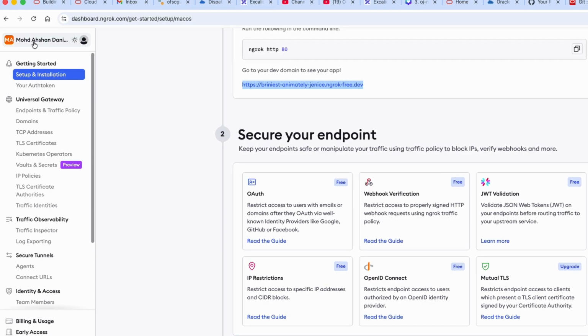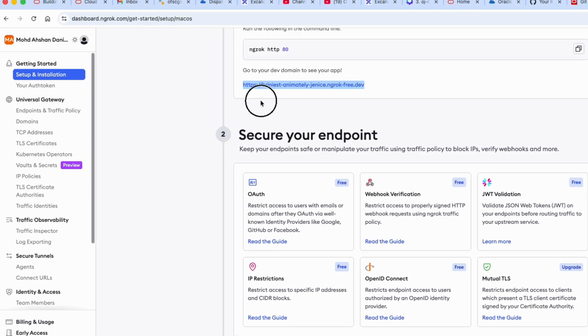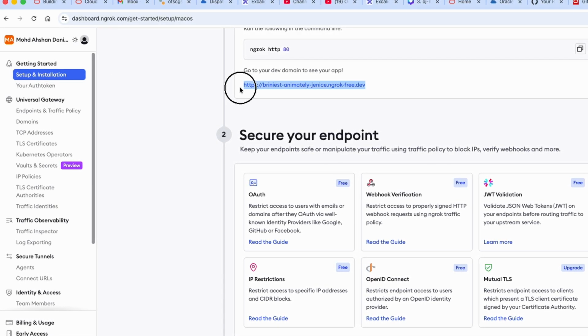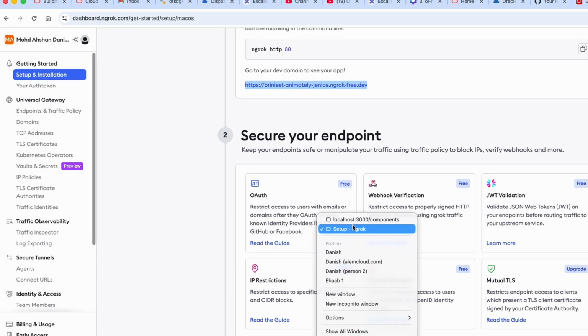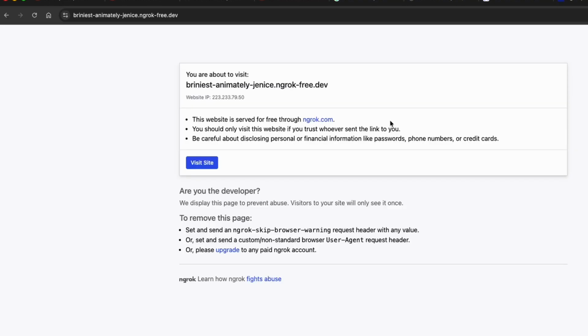Now I'm in my ngrok login, and this is my public URL. When I click this, it will internally call this localhost. Let me try. It is not working, so I need /component. Now let me try this with /component.